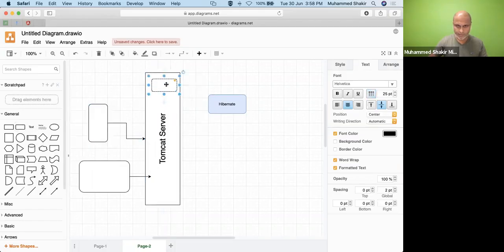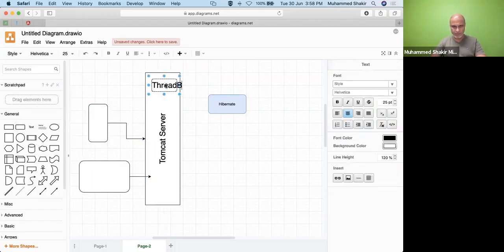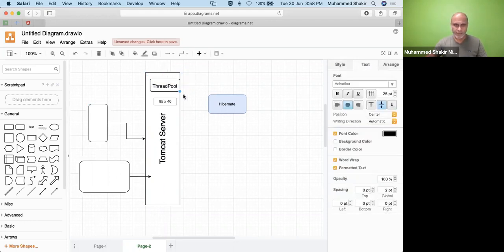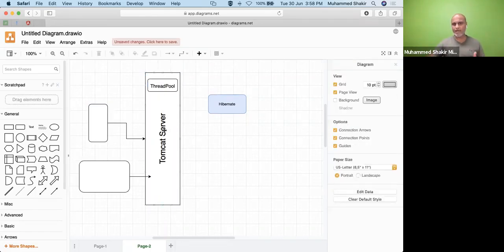I repeat, it has something called a thread pool. This thread pool contains threads. What does the thread pool contain? It contains threads.